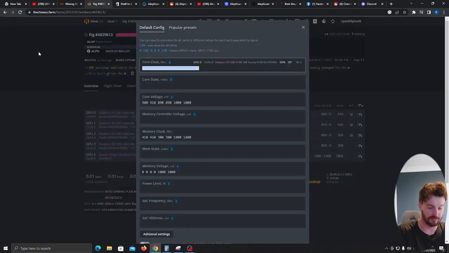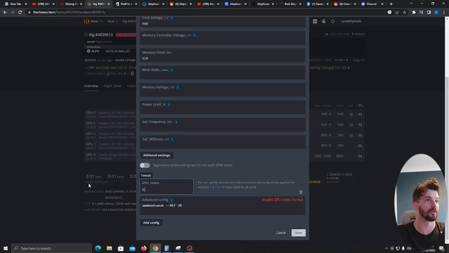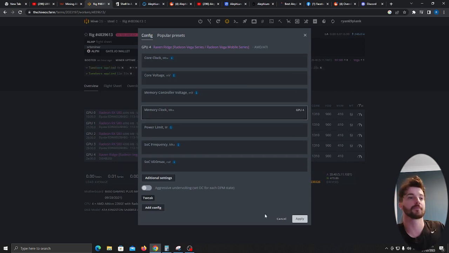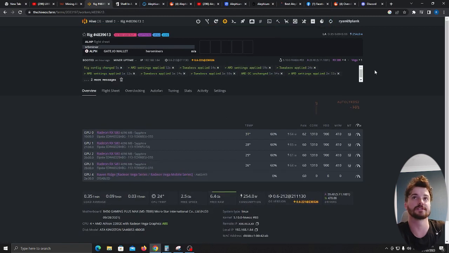So 1310, 900, 1410. Memory voltage, get rid of it. We'll go 0, 1, 2, 3. That's it. Save all of that. Boom, set the whole lot. Get rid of it, for this you don't need anything. Give it a restart. And then launch the flight sheet. Let's see if that boots up. Hopefully it does. I might have to go down and reset the machine. See if we can get into a shell.